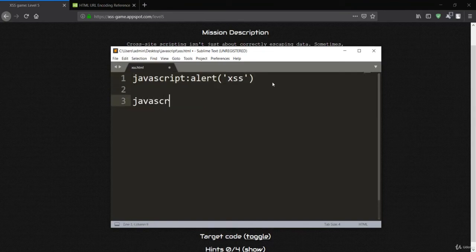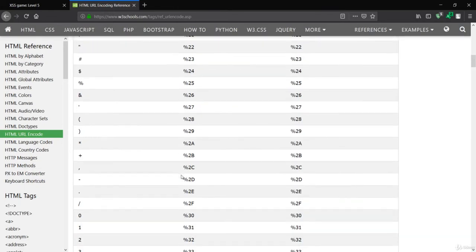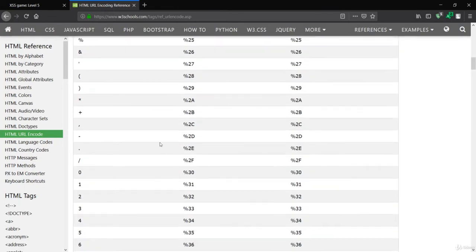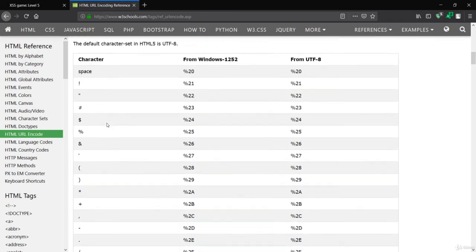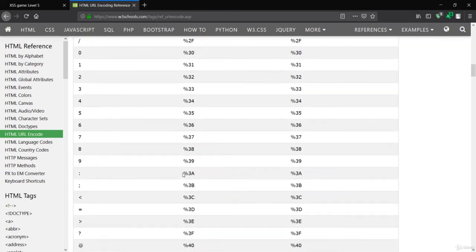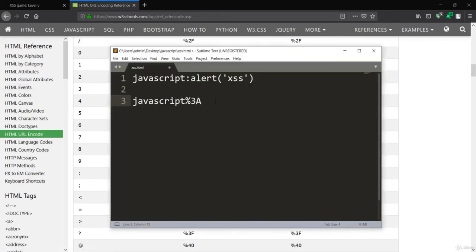What encoding does is basically it will execute this code with the encoding. So if I say %3a, that means it is a colon. So %3a here is a colon. If you see here, it should be right here. So colon is here, %3a is the colon. So we are first making this colon, and I want to make the alert.